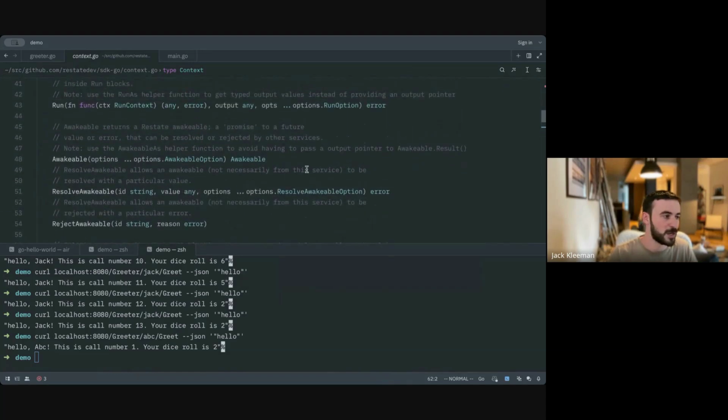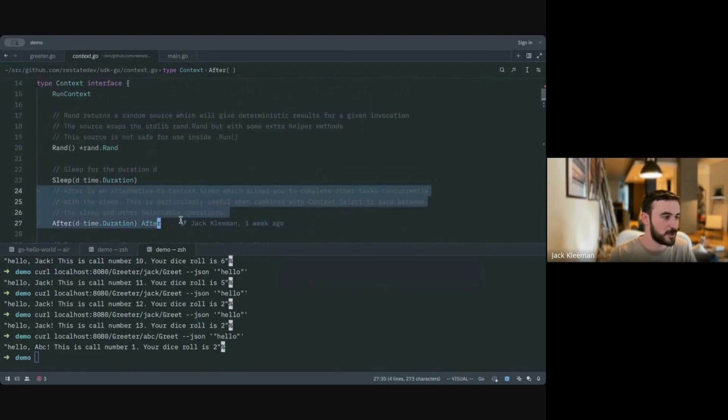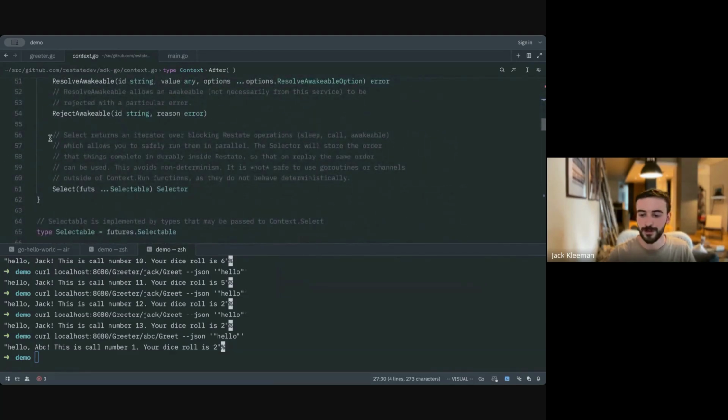We also implemented the feature of selecting between futures. If you have an awakeable that you're waiting on, or a service call, or a sleep that you're waiting on, then we need a safe way to race those. Typically in Go, that would be done using a select statement and channels. But that's actually really dangerous in durable execution land because select statements are non-deterministic. For example, if there are two channels that both have a result, it will pick randomly.